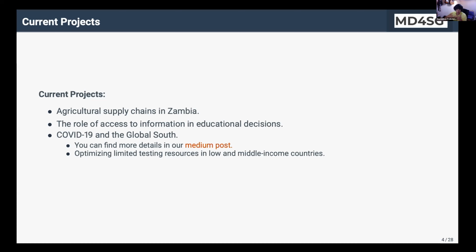And finally, and what I'll be focusing on mostly in this talk, is a recent project relating to COVID-19 and the pandemic that's currently ongoing in the world. What's interesting about this COVID-19 project is that it was really born over the past 4 months. The development working group has really been pushing to piece apart what COVID-19 means in the developing context. It meant a slew of discussions, and most of the discussions that we had related to COVID-19 can actually be found on a Medium post where we've summarized a lot of the implications that the pandemic has for the developing world.